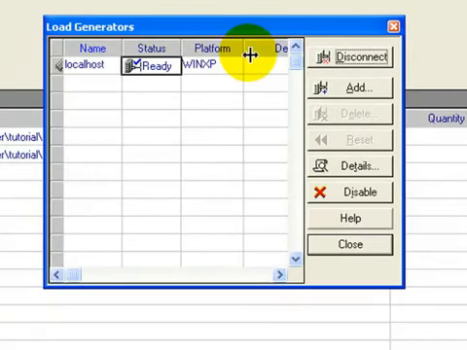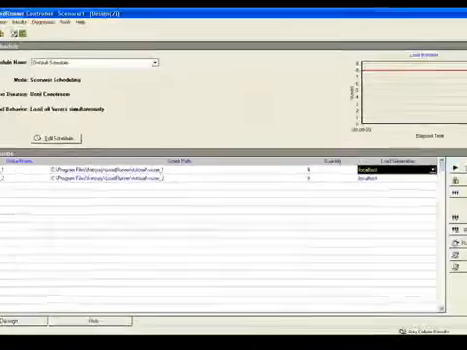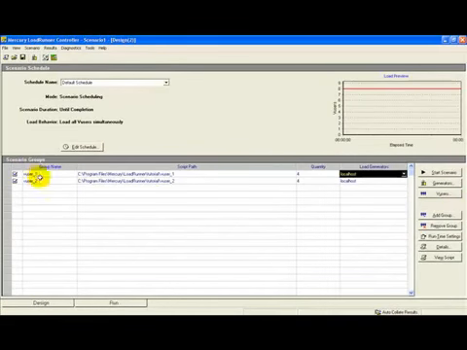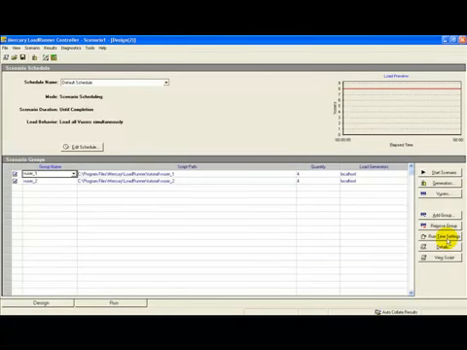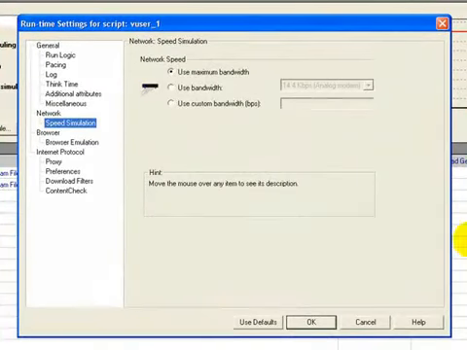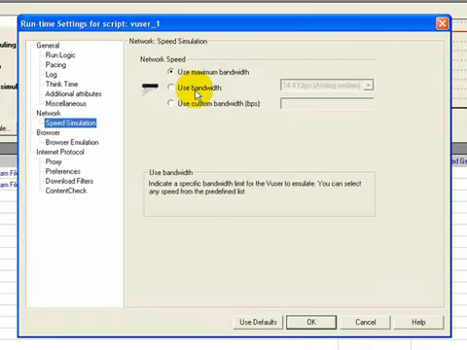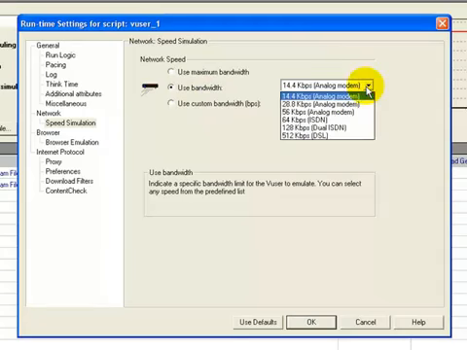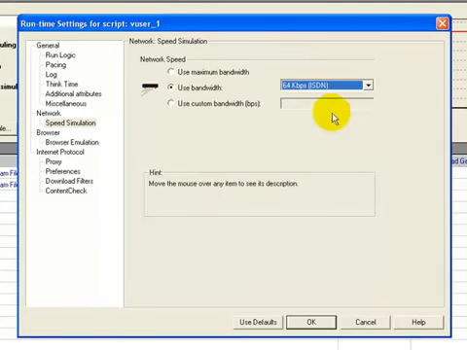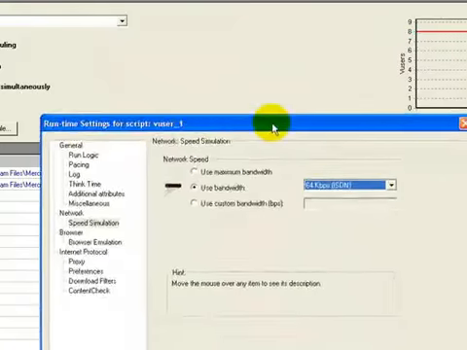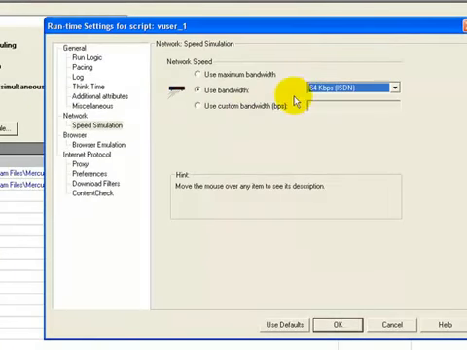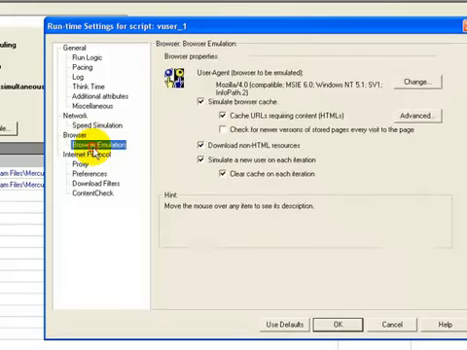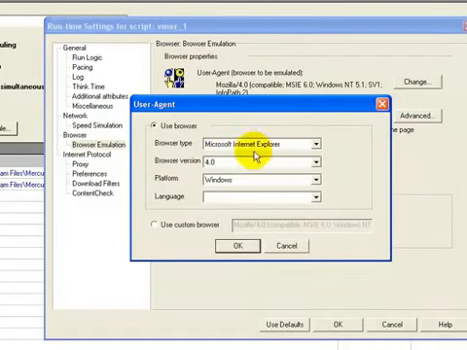Not only that, for the various scenario groups, I can specify the runtime settings. Click on the runtime settings tab. I can simulate the speed for this particular group of scenarios. Say I select the speed of 64 kbps. So all the vUsers approaching the system in this particular group will be simulating a speed of 64 kbps. Also, I can specify the browser. So I can emulate the browser Microsoft Internet Explorer version 4.0. The various other settings I can change.